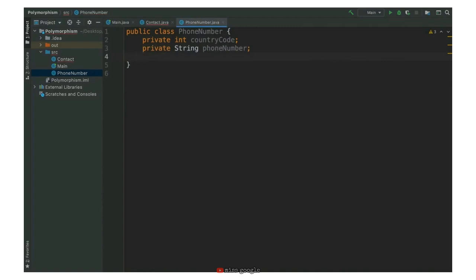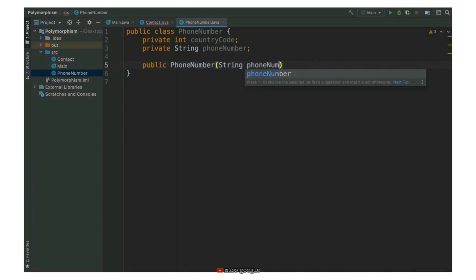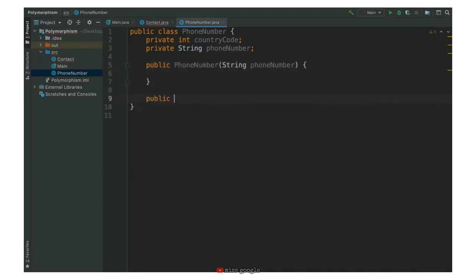We could represent the country code with a string, but country codes are not as large as phone numbers, so we'll use an int. If you want to further enhance this class, you could add in an area code. For the constructor, sometimes we may initialize a phone number with just the number, and other times with the country code separately. So let's create two constructors to represent that.